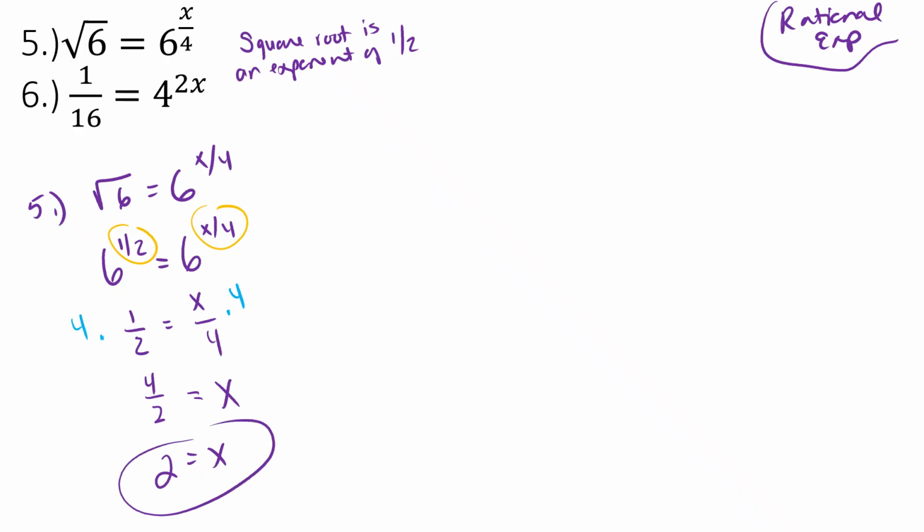Ta-da. Next one. I was actually just kind of going crazy with these when I was writing them earlier, and kind of just decided I was going to make them as crazy as possible. So this one requires some review from potentially a previous unit where we have studied exponents in general. But hopefully what you can see from this is that the common base that we're going to be looking for is a 4. So you see the 4 on the right, and then you see the 16.